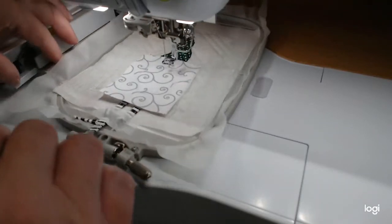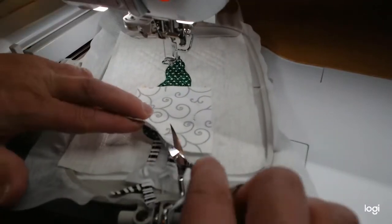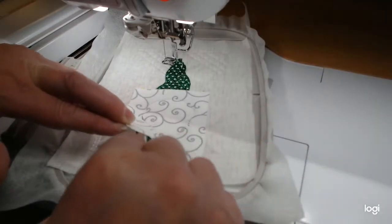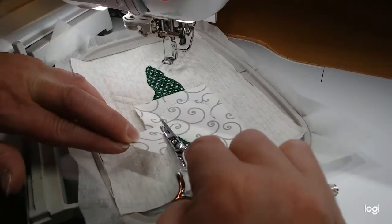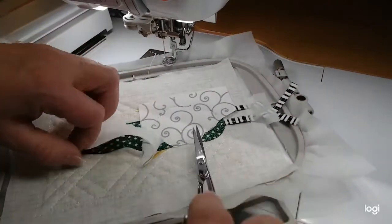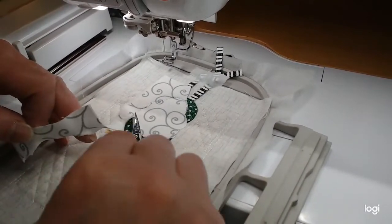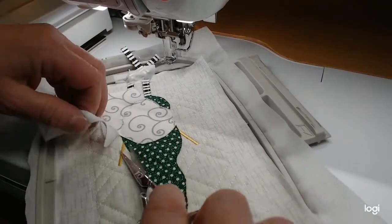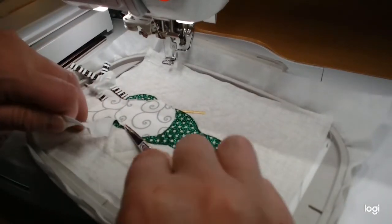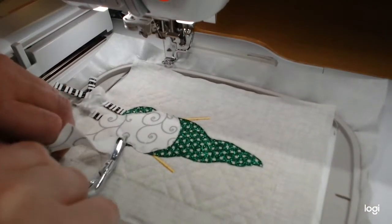All right, so we'll trim our beard. Trim our little beard. Well, this one's intricate. He's got all kinds of little curves in his beard. I love the little swirls in there. Isn't that cute? Makes it look like hair. So cute. All right, let's see here. Get this down here. Need to be a little closer there. This one's got kind of a little curve in it.